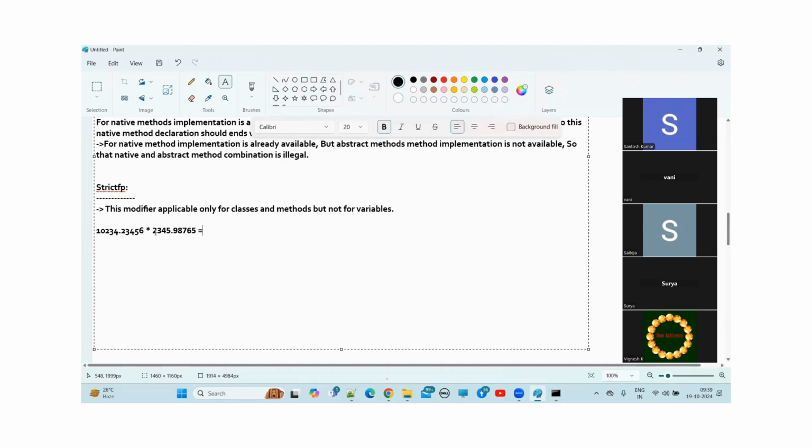The result varies from platform to platform. Platform to platform means, let's suppose, on a Windows operating system based machine, if you calculate these floating point literals by applying an arithmetic operator, the result may be different. If you use the same thing on a Linux operating system based machine, the result can be slightly different. Before the decimal the result will be the same, guys. After the decimal, those decimal point values may vary from platform to platform. Clear, everyone?